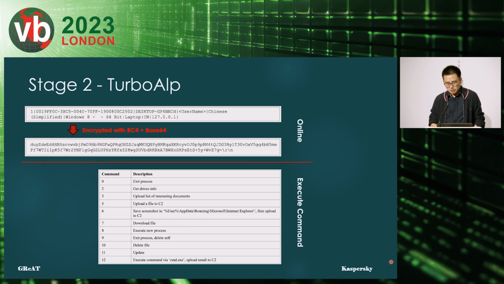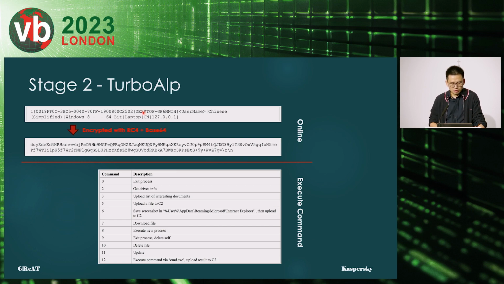Turbo App. Turbo App is a new backdoor family developed in Delphi, and at first we thought it was a new variant of Buzuk. But after code comparison, we found this is a brand new family. In terms of code function, it's more like a Delphi version of Jekyll Hyde, but it has similarities with the structure of Buzuk's communication protocol. First, a sample will create a mutex to keep a single instance, and then perform a series of operations to obtain the host information. The final online data is as shown in this figure.